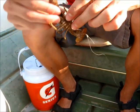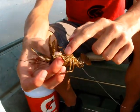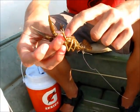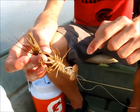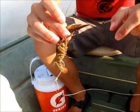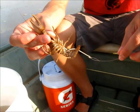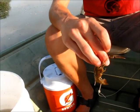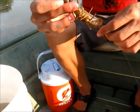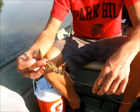Another thing is, when you're hooking these crawdads, if they still have their pinchers on, make sure to just grab the base of their pinchers where it connects to their body. And if you hold it against their body, they can't go back and pinch you. Some people do like to take off the pinchers. Sometimes I do — it just depends on how active they are. Sometimes these crawdads with their pinchers will just pinch your line and try to crawl up your line. It's easier if you take the pinchers off. But today I'm just going to go ahead and leave the pinchers on.